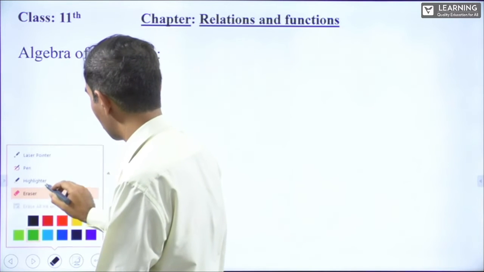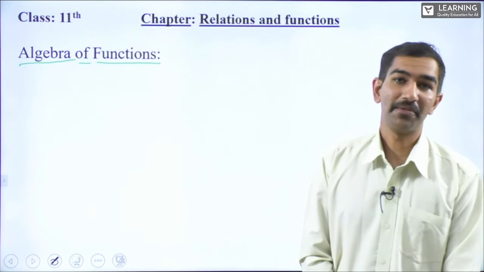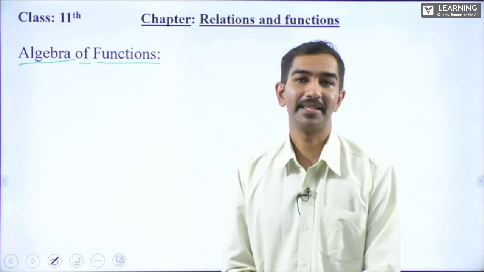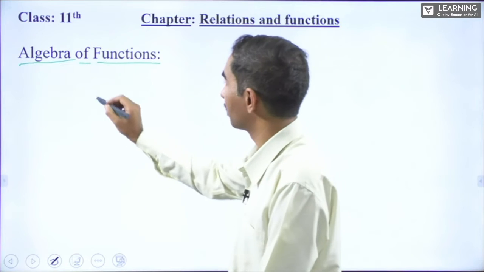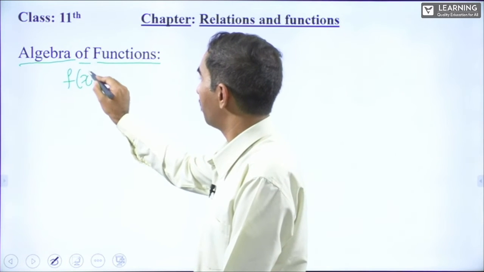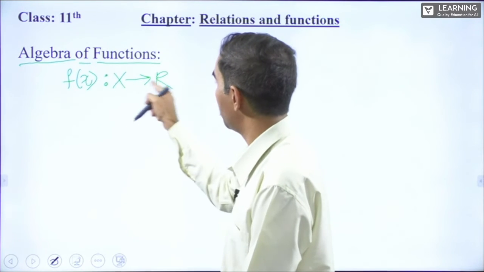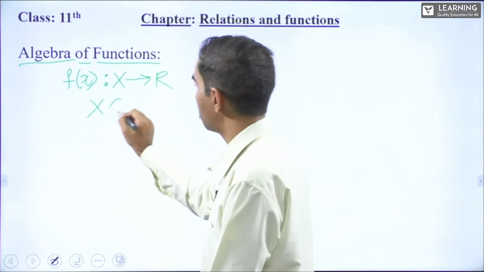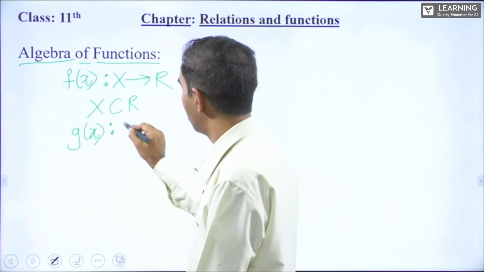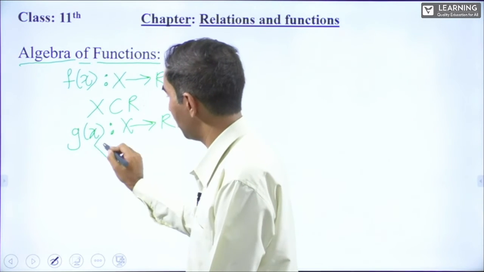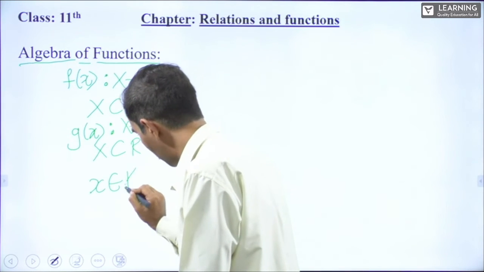We'll consider the pen here, algebra of functions. So what is algebra of functions, students? Elementary operations on functions. That is nothing but what? Plus, minus, multiplication and division. So for example, f of x such that X to R, domain to range, where X is a subset of R, and also we'll define g of x such that X to R, and again X is a subset of R, and x belongs to X.